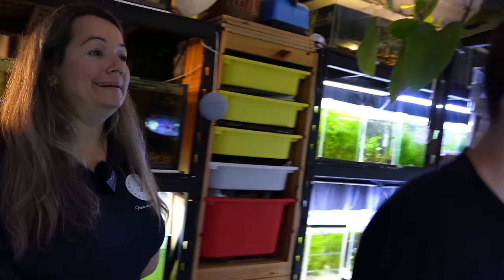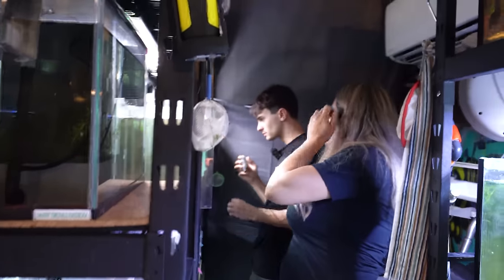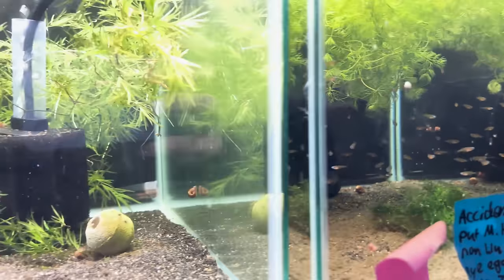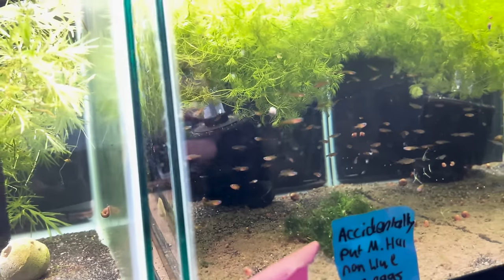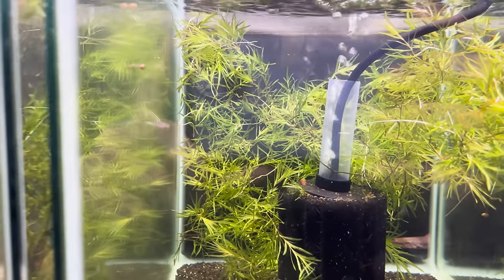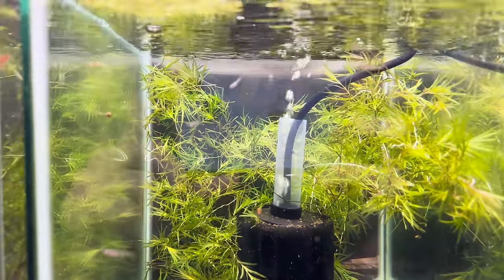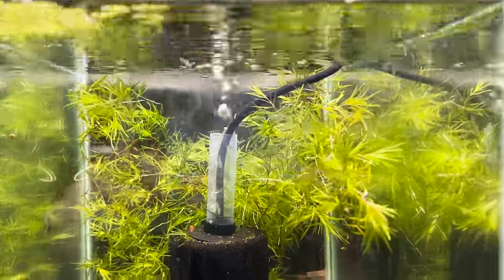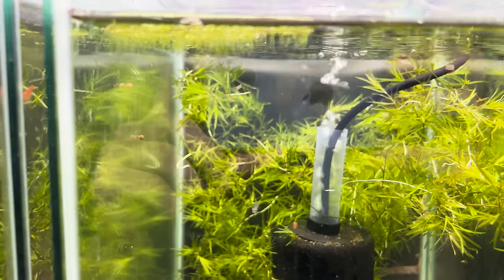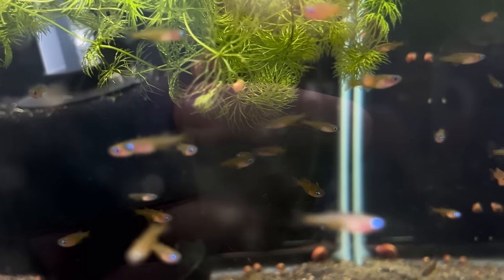Right, what do you want to show us? Still using this over here? Yeah, I'm transitioning out of it, and we'll be transitioning the fry from the pseudomugil fry that are in here to the other side, just because it will be warmer for them. So you've got baby convicts here? Maybe. I think there's only a pair, two in there. I think they're my first two that have survived. There's four in there, sorry. And then there's two others that we don't know. There were two mysteries. I think they're definitely convicts. That'd be excellent if that's the case. Nice. And then what are these? More luminatus. Yep.